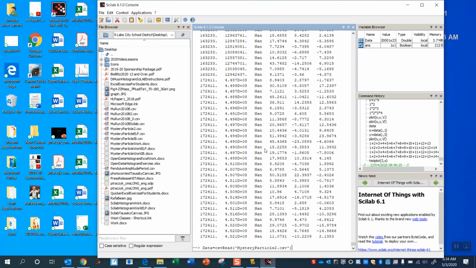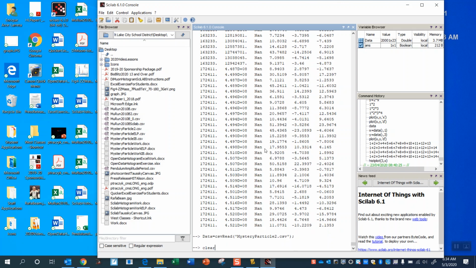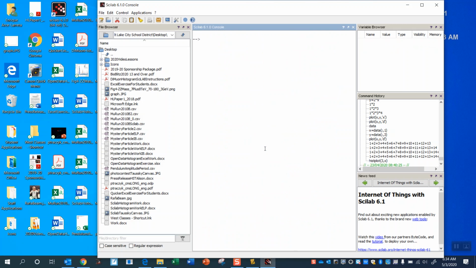The way you avoid that is you put a little semicolon at the end. Let me clear that so you guys can see. If I type this in with a semicolon right here, it's not gonna print all the data points because there's 20,000 of them.